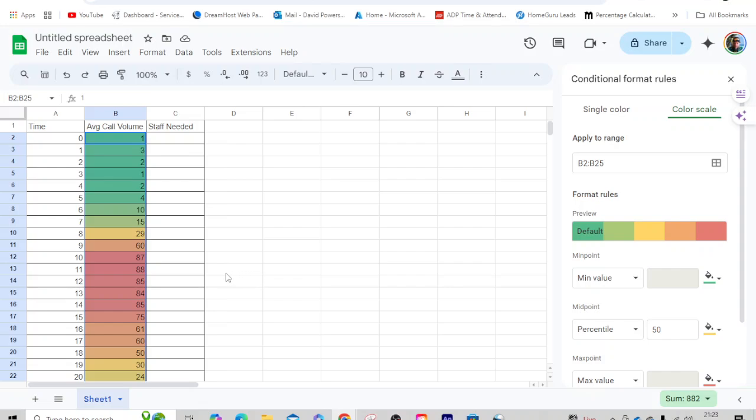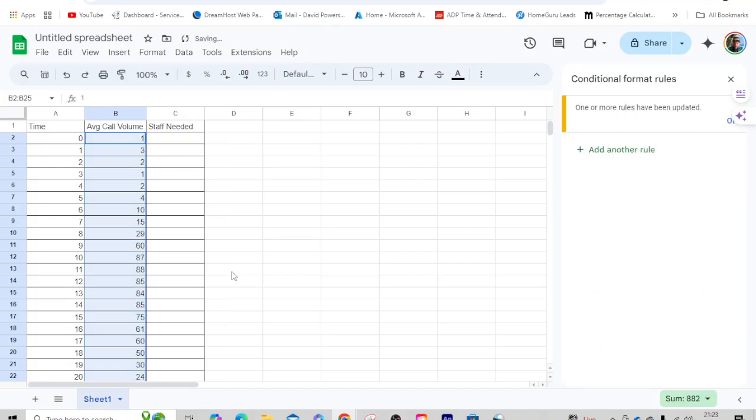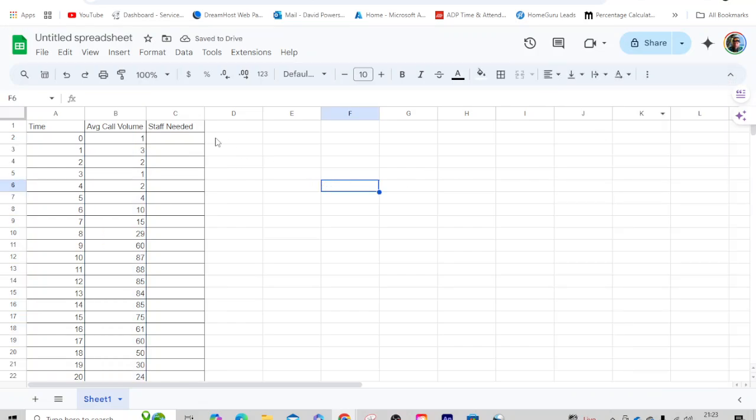We're just going to get rid of all that. Then what we're going to need to do is plug these numbers into the Erlang-C calculator. And for this one, I have always used Thomas Laird's Erlang calculator from Expedia. Why? Because it's easy and I like Thomas, or Tom. And so I use his stuff.